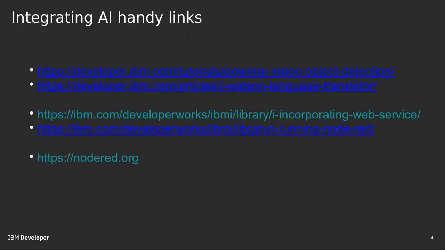I'll be doing some things with the Power Developer program, instances of Power AI Vision, setting up a three-day trial service so that we can kick off an AI Vision service, train it with images of our own, so we have our own personalized image classifier, and then embedding it into an application on IBM i.